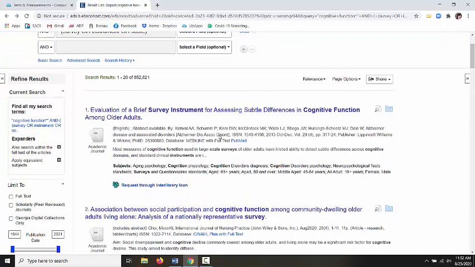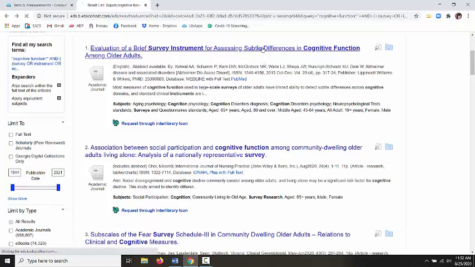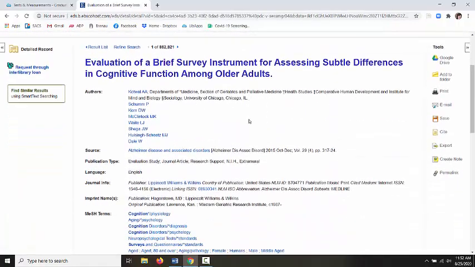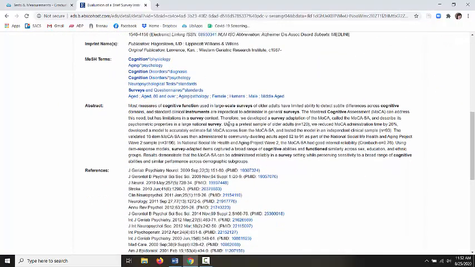And I'm going to see that I've got a good amount of information here about different cognitive scales for assessing functioning in particularly older adults. If I click on the title of one of the articles, it will take me into the area where I can look through the abstract and see that they used the Montreal Cognitive Assessment scale in order to assess cognitive functioning in older adults.